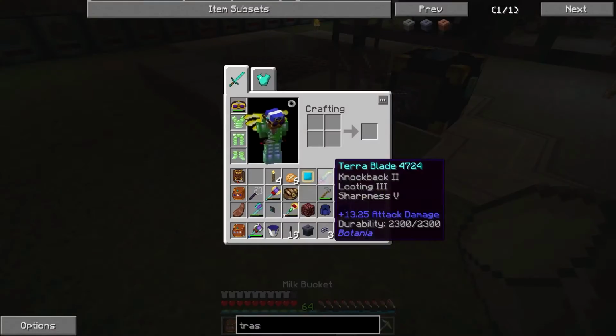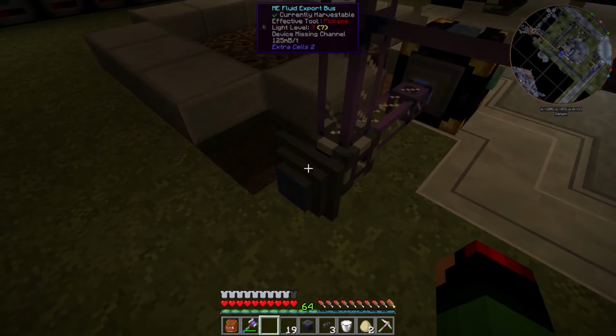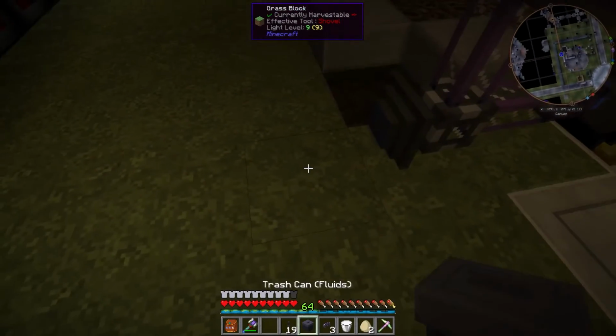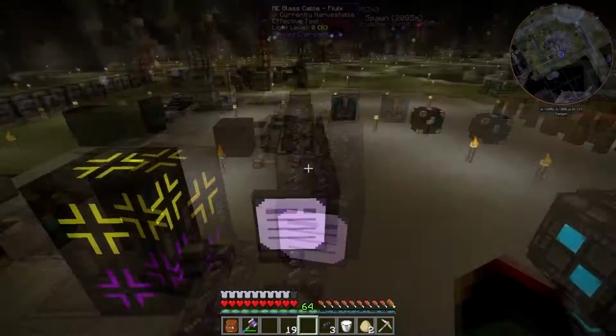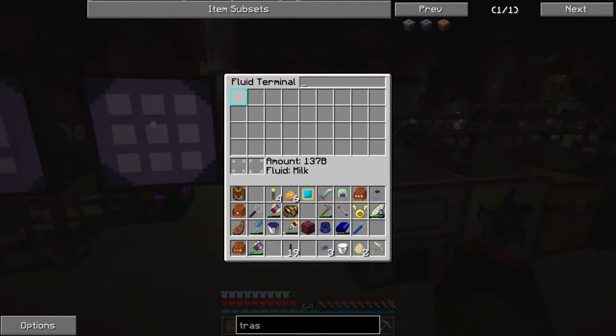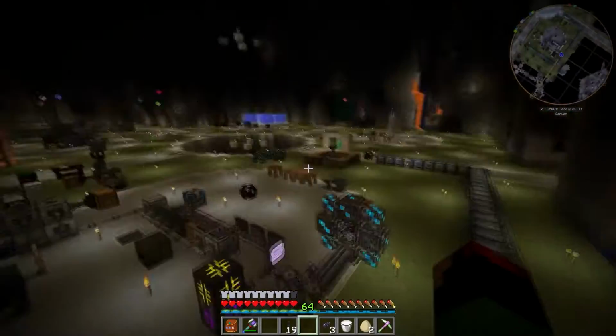So, we want the export bus here, like so. Click on that. Select that one. No. Click that. So, we only want to get rid of sludge. Click on the trash. I'll put the trash bucket down and let's look at this. And the sludge is gone. How bloody awesome is that?